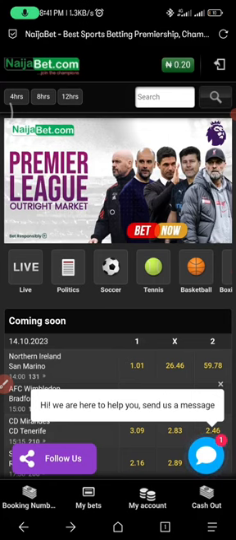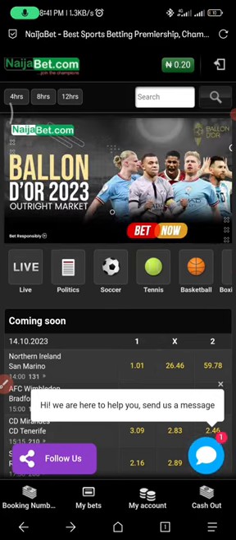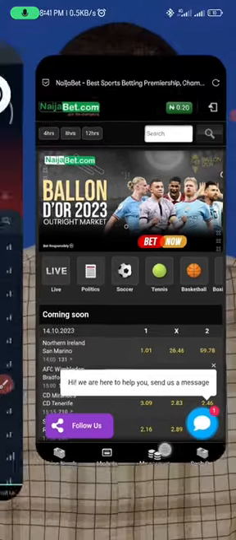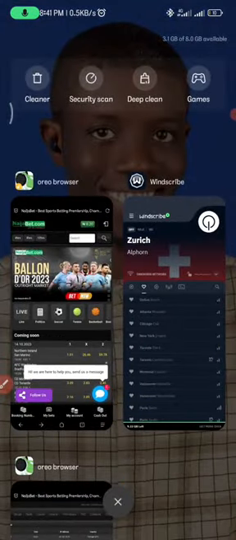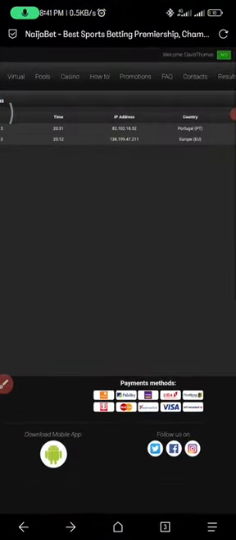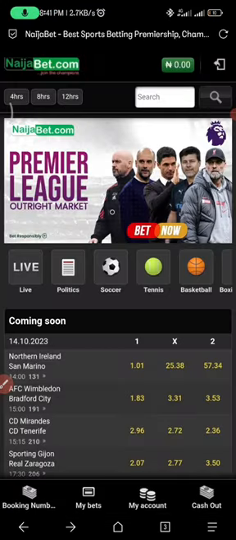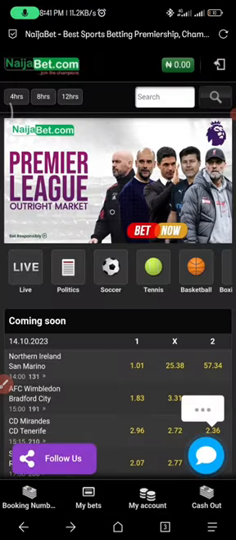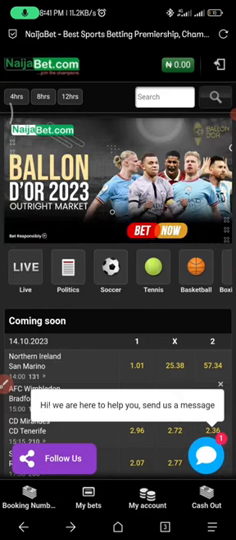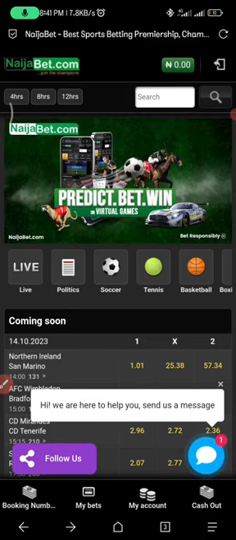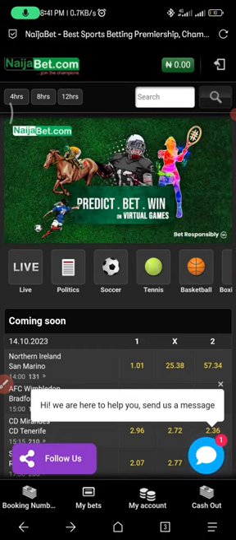So I have logged in to the first browser right here, or the second browser right here, and this is the first browser right here. So I believe you got value from this. This is how NaijaBet tracks your activity. Now when you keep logging in different accounts with the same IP, when you do that once, twice, 3 times, they can block both accounts and request for verification. So I believe you understand that idea now.